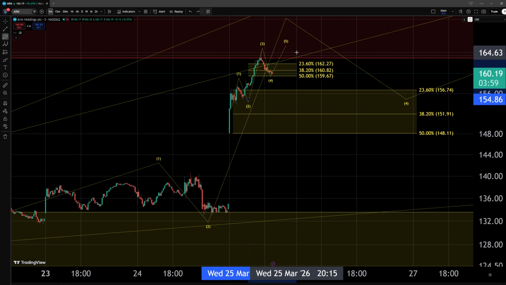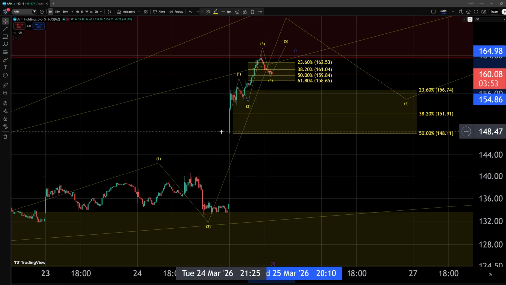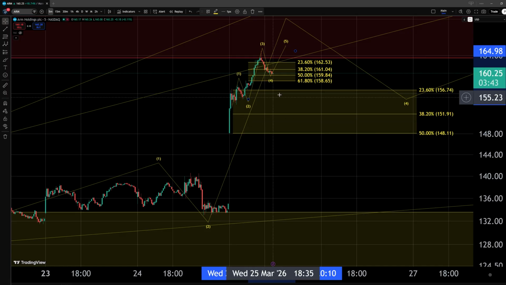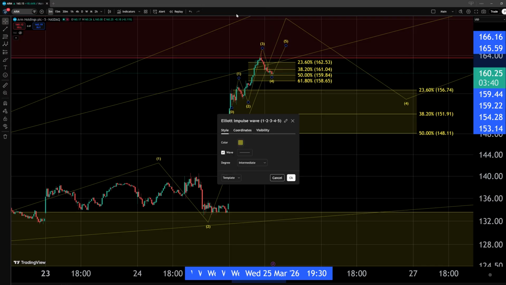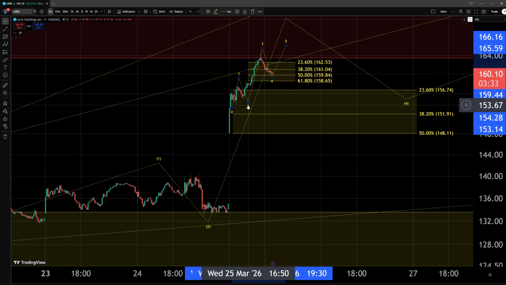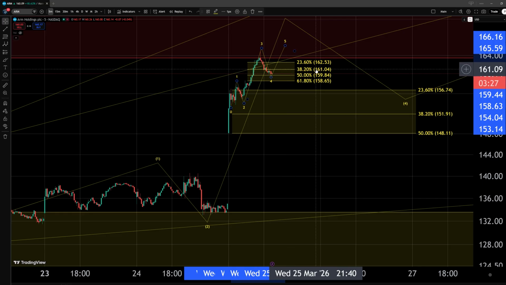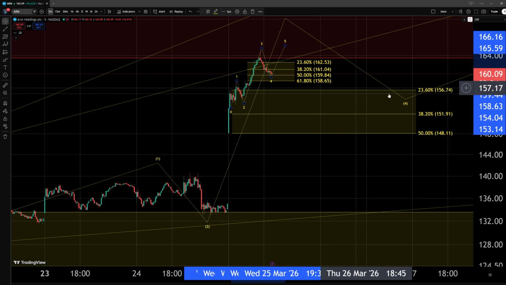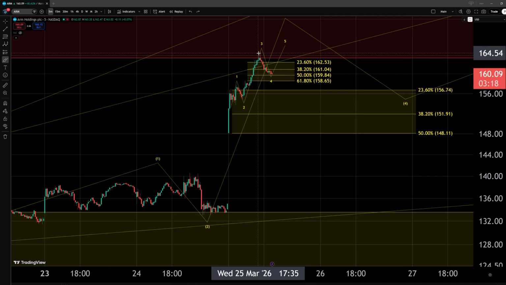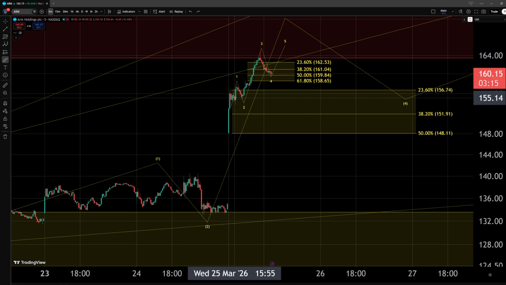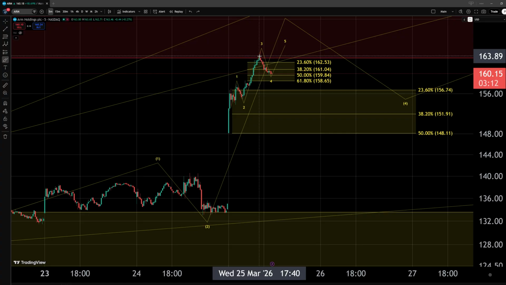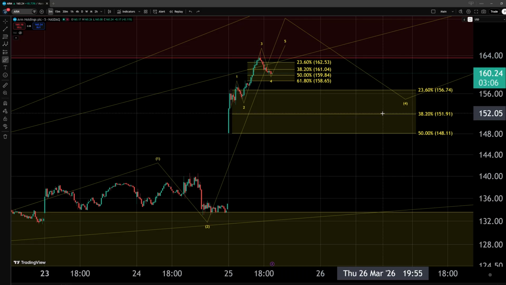So, currently, I would be looking for this pattern to be building an ending diagonal, and for this scenario, I would need it to not break the $158.6 level. So far, this can be tracked as a healthy correction within a wave 4. We even see quite healthy proportions for this wave 4 compared to the wave 2, and nothing is out of the ordinary. However, if we break here $158.6, I would need a large degree wave 4 to be taking charge. That wouldn't be ideal, as again, this pattern doesn't seem necessarily full, but I wouldn't be imposing here. I am merely observing and tracking the relevant levels of support.